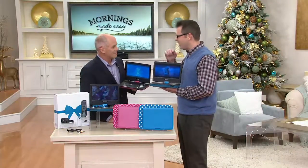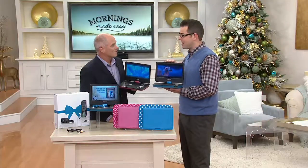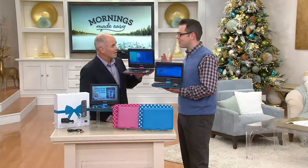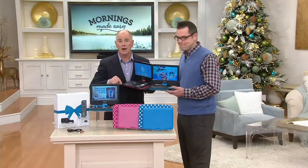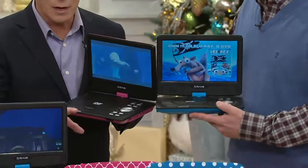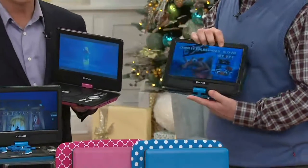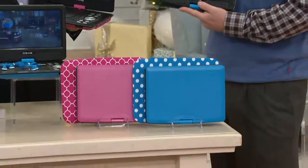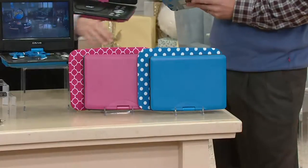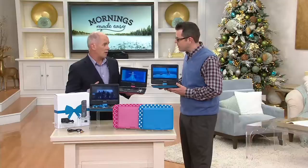There are a bunch of little details we've done to our portable DVD program, especially this item, that make it special. As we get into it, these are clearance sale priced. When we originally brought them to you, which was not long ago, we had more colors. At $74.86, your dollar goes farther. We've got the pink or we've got the blue, and you're not going to find this anywhere else — this was built for our friends here at QVC.